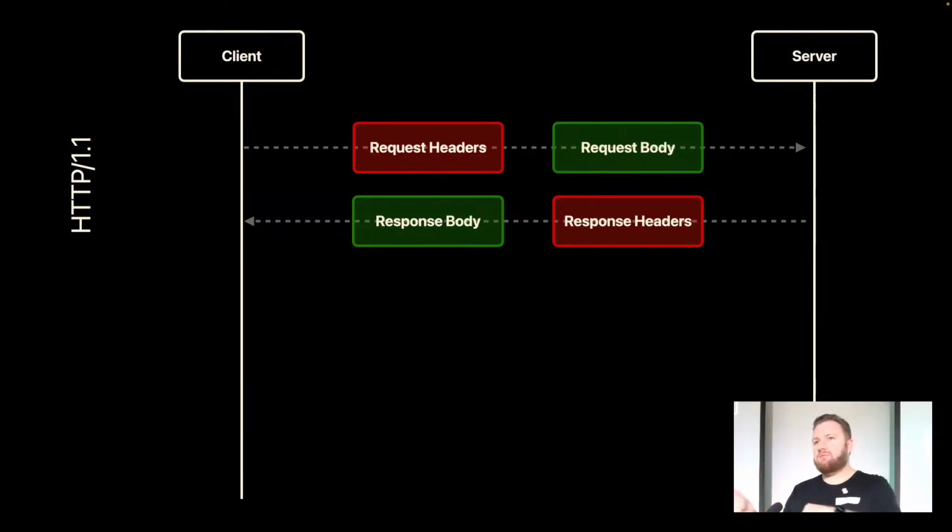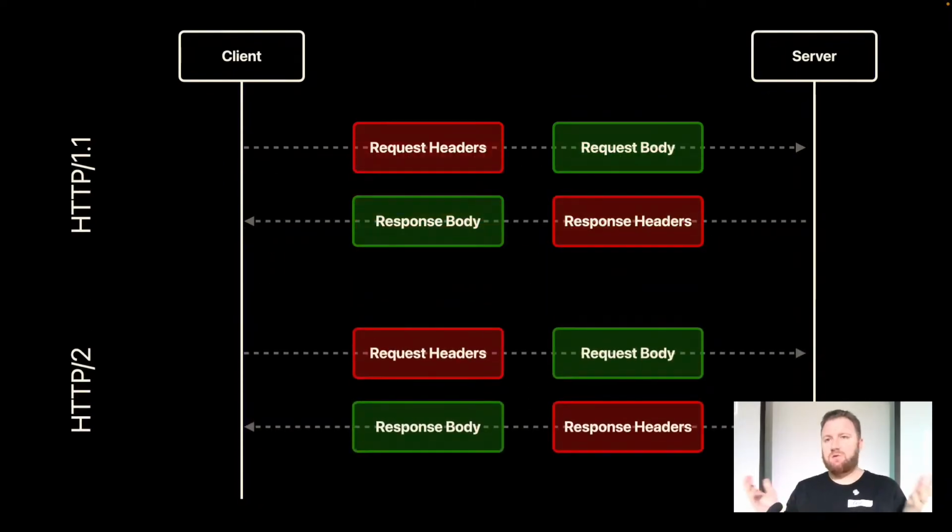Simon covered that quite a bit already with the request and the response types. This was HTTP 1.1. It's been around for 30, 40 years, probably 40 years, I think. But it's not best practice anymore. There's a new one, HTTP 2. I'm going to evolve this a little bit. It's more or less the same thing. HTTP 2 is just a request and a response going back and forth, right?